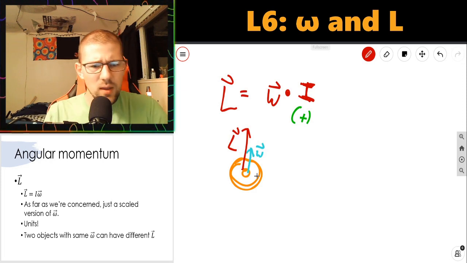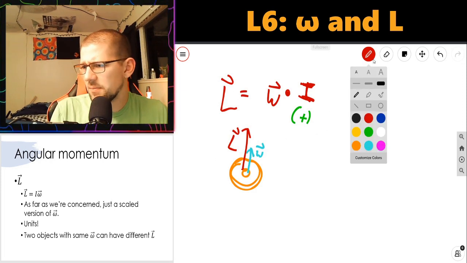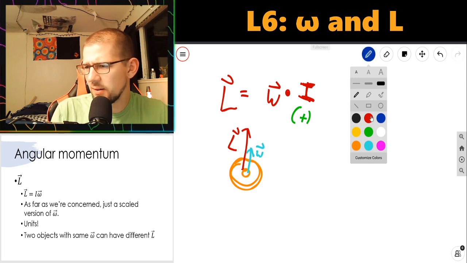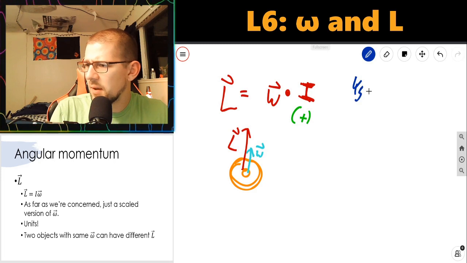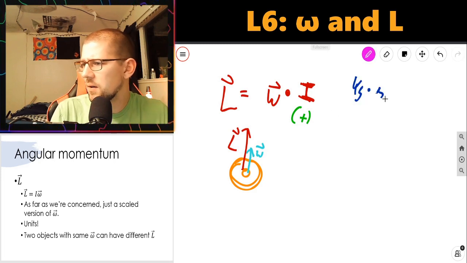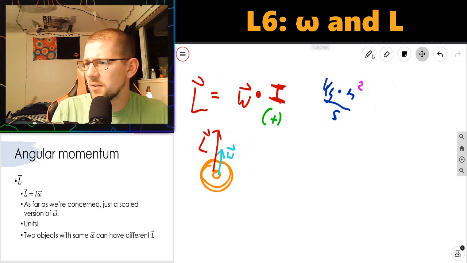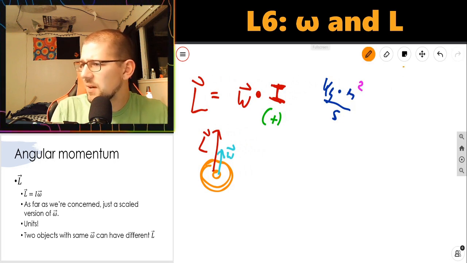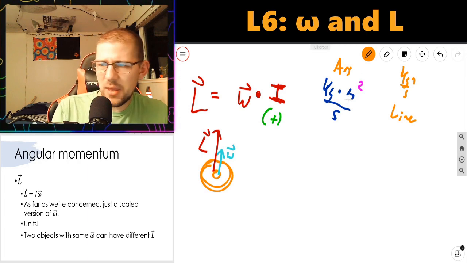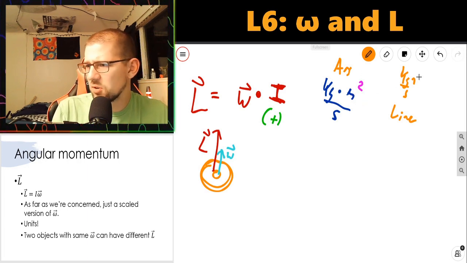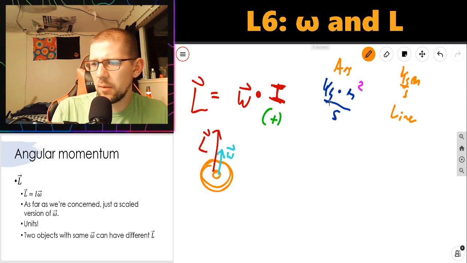Okay. The units of angular momentum, not units of angular velocity. Goodness, I'm tripping over myself today. Units of angular momentum are kilogram times meters squared per second. Now if you contrast this with the units for linear momentum, it's just kilogram meter per second. So the difference between angular and linear momentum in terms of units is just a meter. Instead of it being a meter, it's a meter squared for angular momentum.